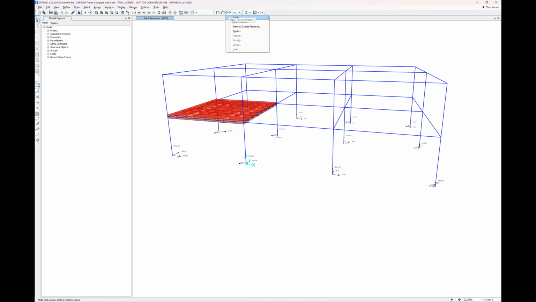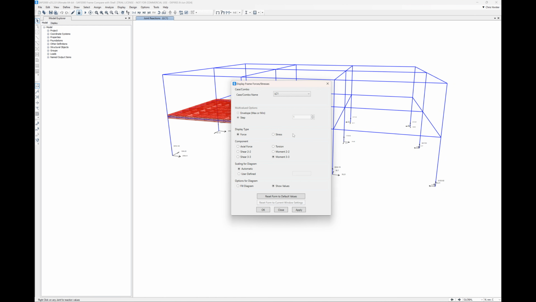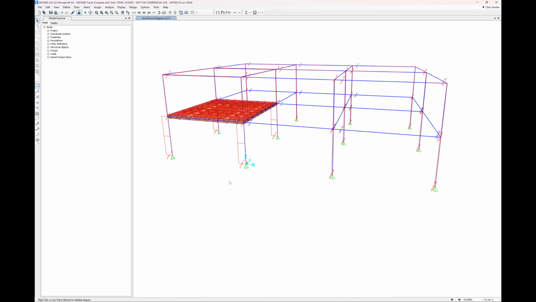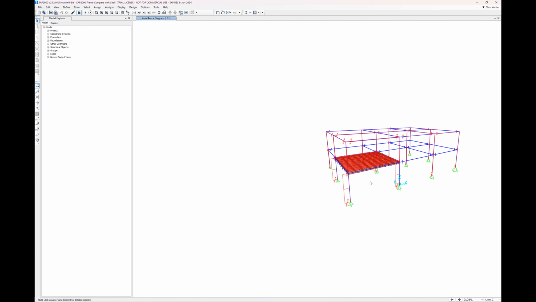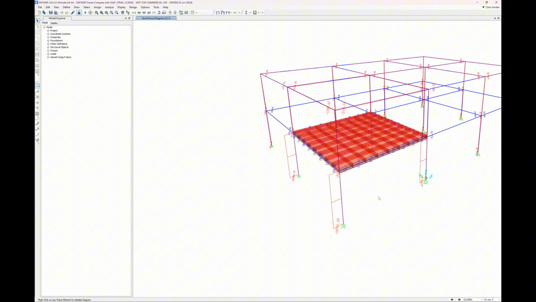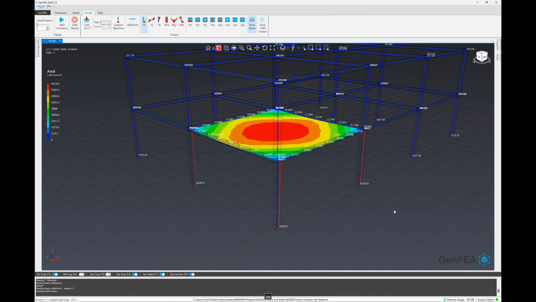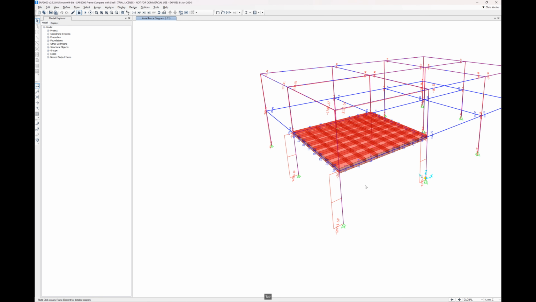So next up is looking at the axial forces, and if we switch on the axial forces here in SAP 2000, we will be seeing similar results, or at least we expect to see similar results. So if we zoom in there a little bit, then we can start to see those values. So 59, 62, 61. We expect that because we saw the reactions, but you can see the exact same values here in GenFEA. Slightly different, of course, but again, within 1% variation.